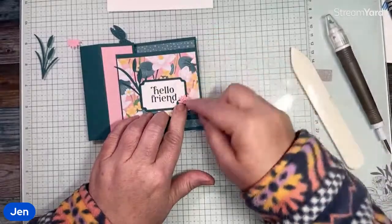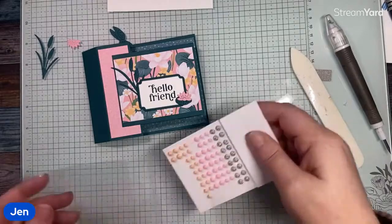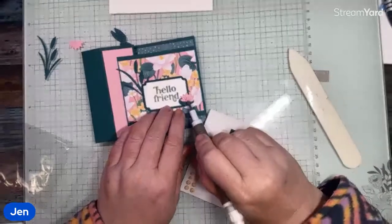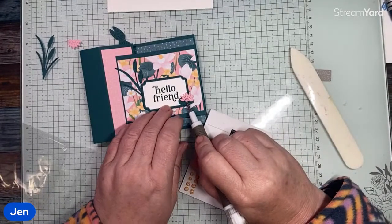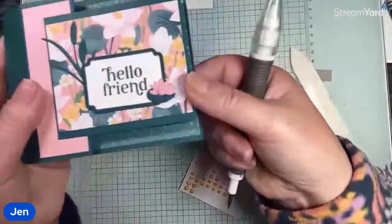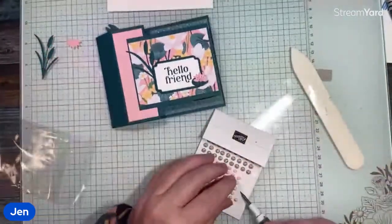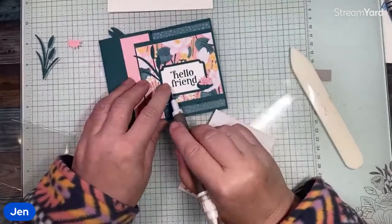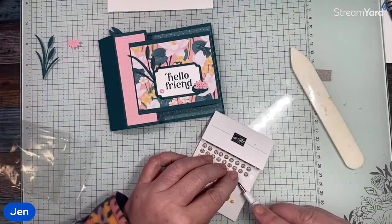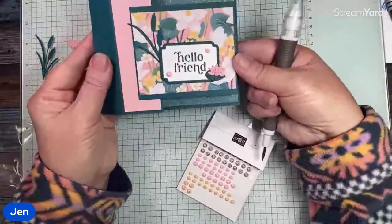Okay, we're going to put that right like that. Do we need embellishments on here? Do we put one on here? Maybe? Let's see. Am I going to like that? Maybe. All right. Just the one, or do we put two more? Can you guys see that? I don't know if you can see it. Maybe we put another one there and another one there. Let's try that. We can always take them off. A little one.